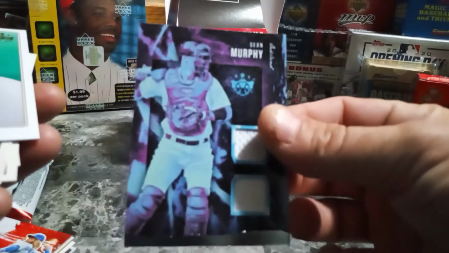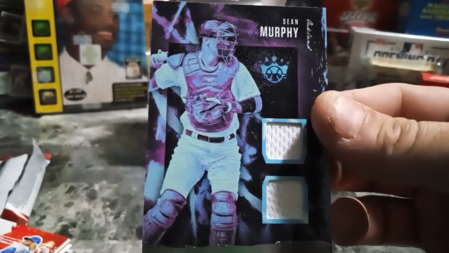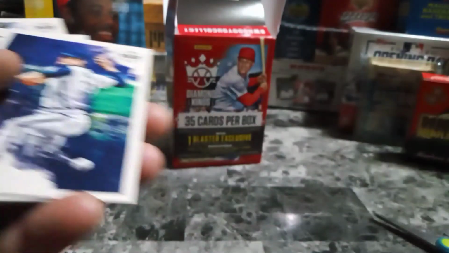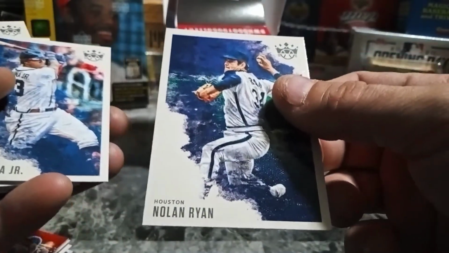I kept all those cards, and I got another little stack here that are, to me, my bigger hits. Of course, we got that Sean Murphy double relic patch there, super nice. I'm really happy with that card there. Of course, again, we got another Mike Trout. That's an awesome card. Nolan Ryan, can you believe that? Like, I actually got some pretty good Nolan Ryans. We got a Ronald Acuna.